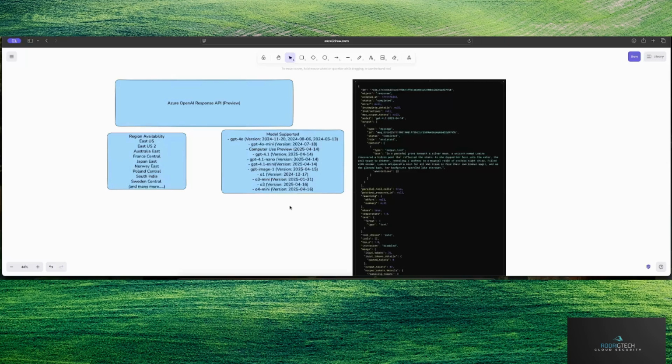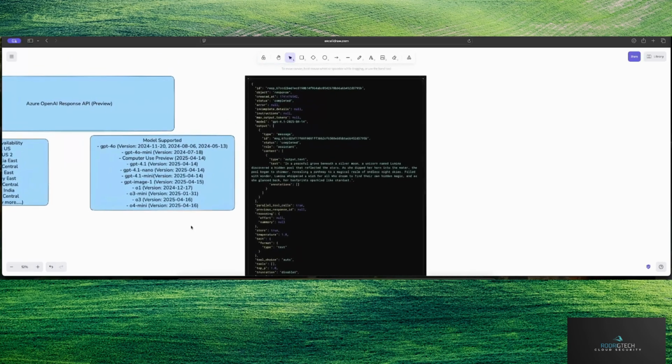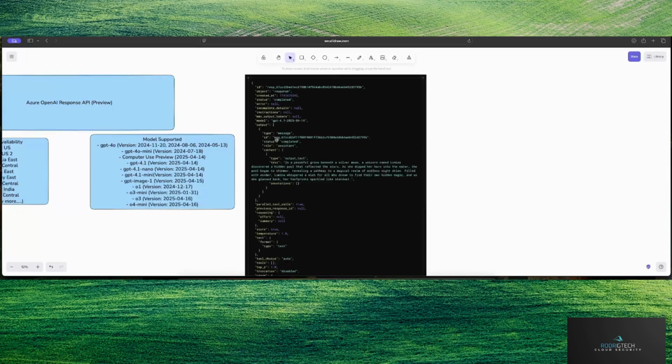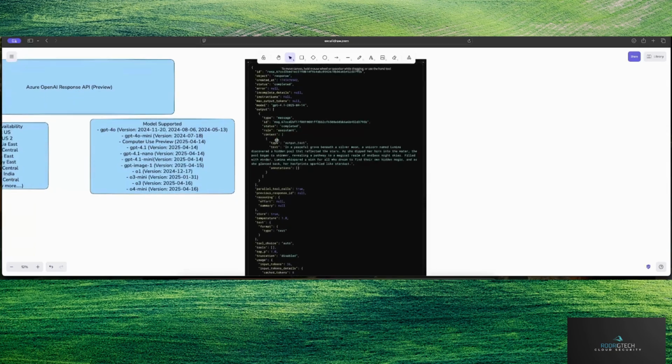On the right-hand side that I point out is essentially the output of the new API. So you can see there's quite a few things. You have your ID, your object, any instructions. Think of instructions more as system prompting, or directing your large language model to a specific objective, the output, things of that nature. And then you'll see you're assigned a message ID or a response ID.